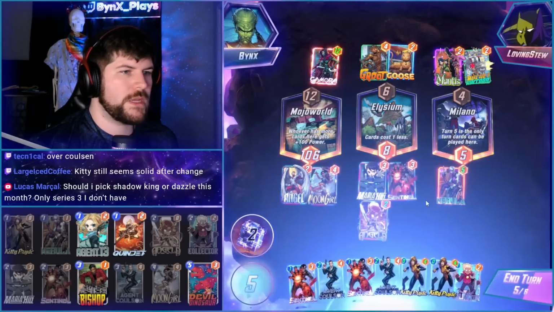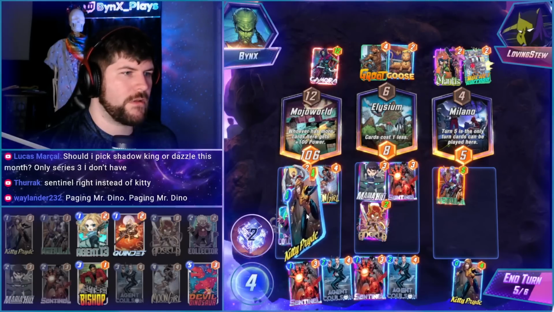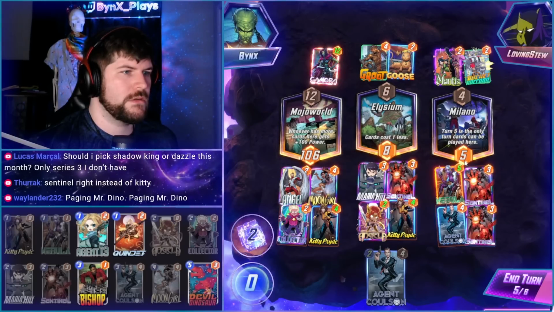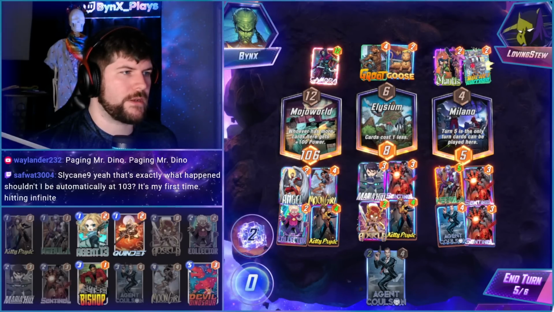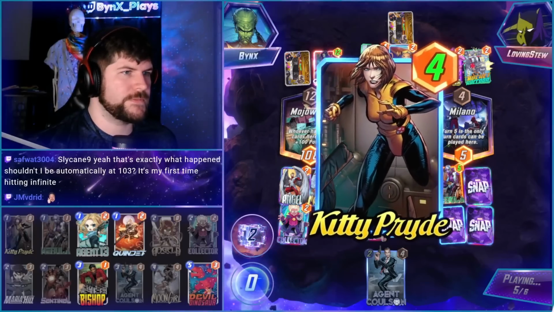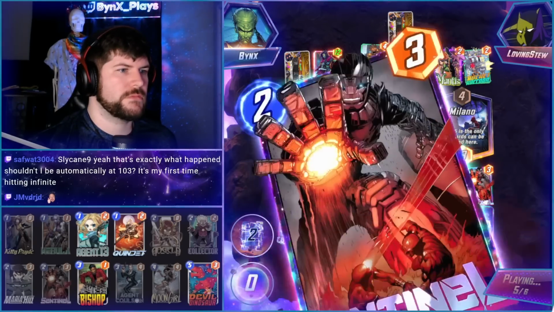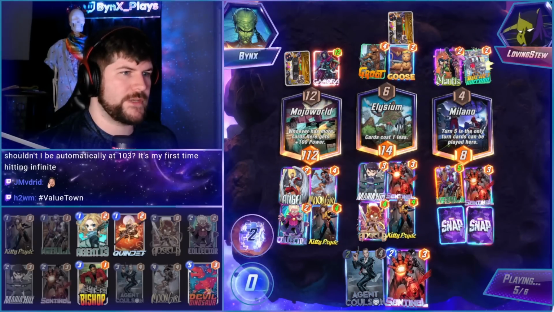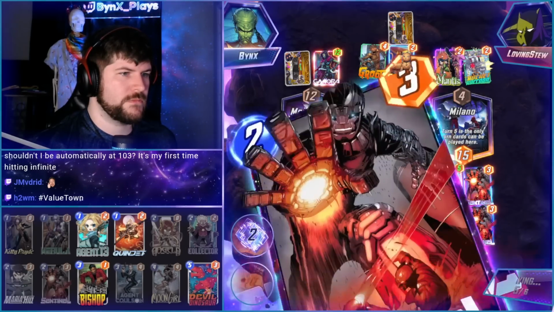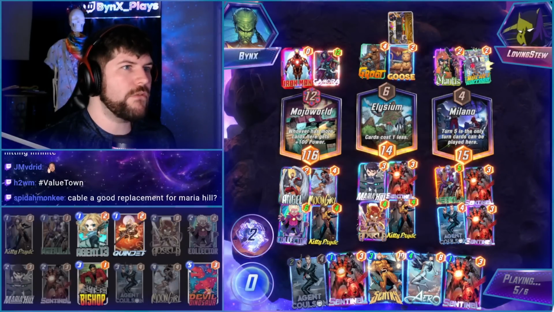But you know what we could do? We could go Kitty. We can get one more in here. We can go Collector, Kitty, Kitty, this. Bump our Collector even further. This is value, chat. Welcome to Value Town. Welcome to Value Town. Population me. Iron Man.